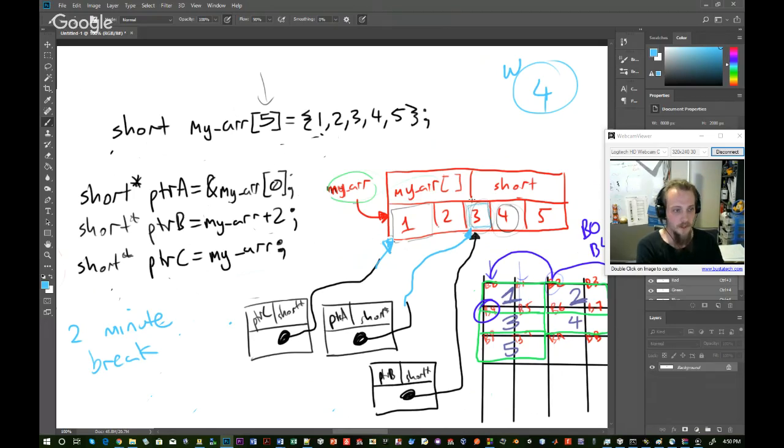Because we're dereferencing, we're talking about this here. So we're saying the address of this. It's kind of like saying the address of A. We're not talking about what's inside it. We're talking about where it is. So it's not the address of the 3 itself. It's the address of this place.